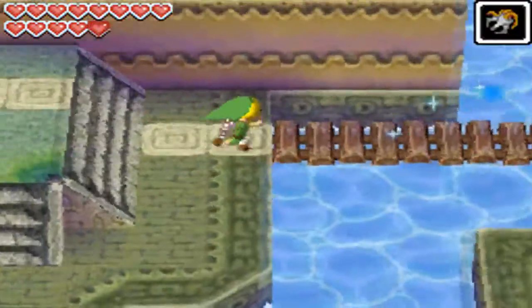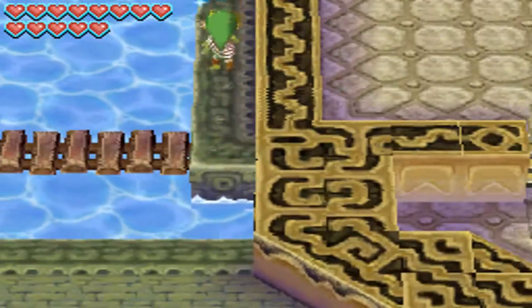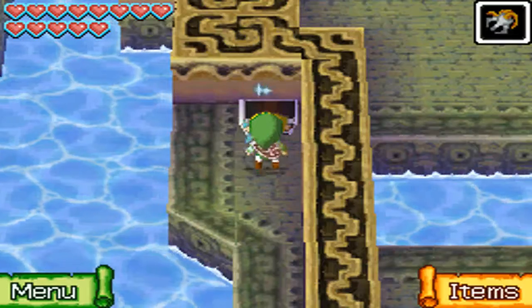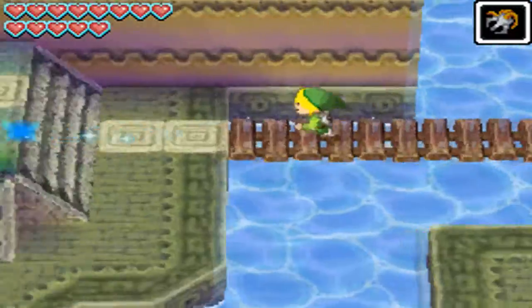You can open up this, because there's something in here we can get. Oh, nice, catabombs. And in here, we get another wisdom gem. And let's just get this side of rock out of the way.